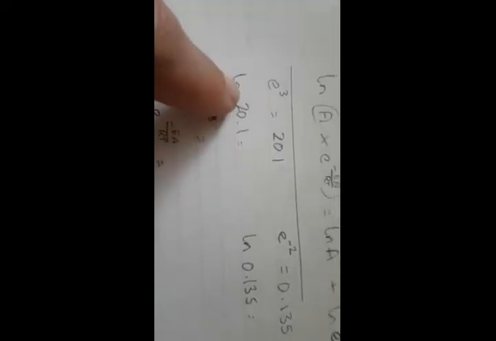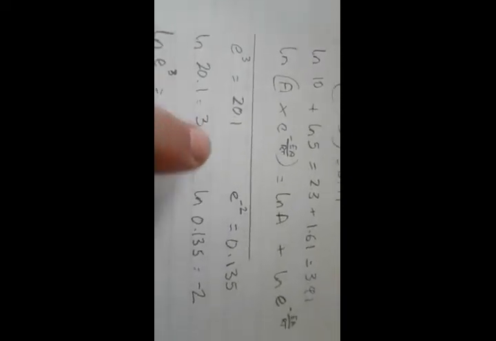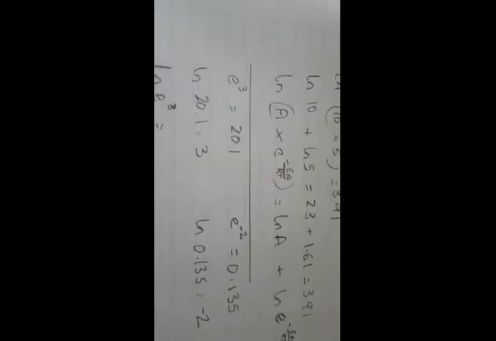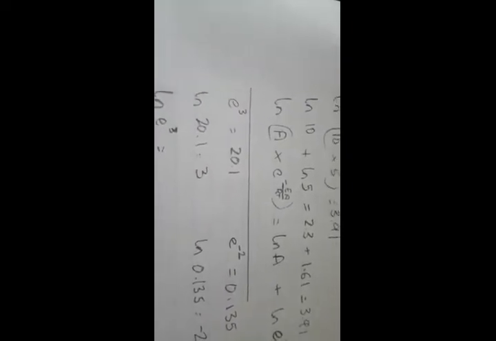Right, now let's do things the other way around. Work out the ln of 20.1 and the ln of 0.135, working out the ln of our answers. Lo and behold, the ln of 20.1 is 3 and the ln of 0.135 is minus 2. So, hopefully you can quickly see a pattern here. I'm only really reminding you of a pattern that you should have already learnt in the previous exercise. So, if e to the power 3 is 20.1, the ln of 20.1 is 3. In other words, the ln of a number is the power to which e must be raised to equal that number. Now, why are we doing all this? We're doing it because we want to simplify this part of this expression, which is still a bit of a handful.